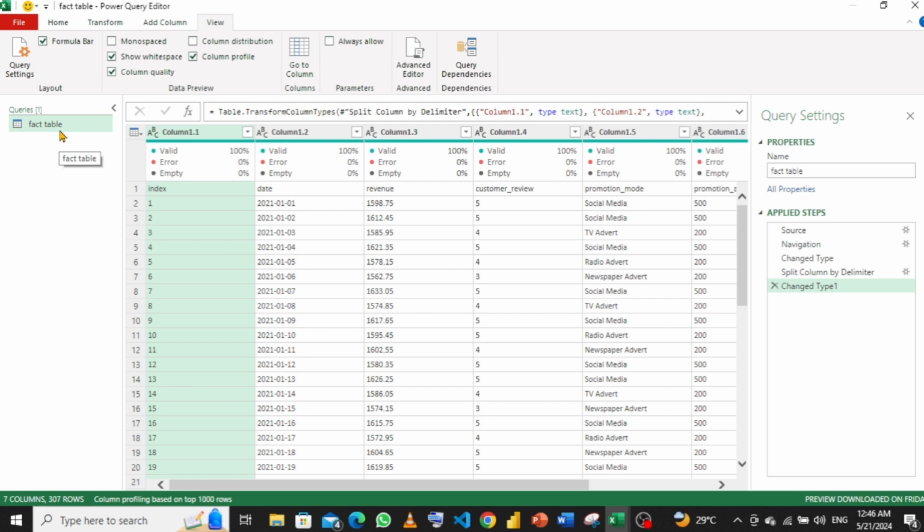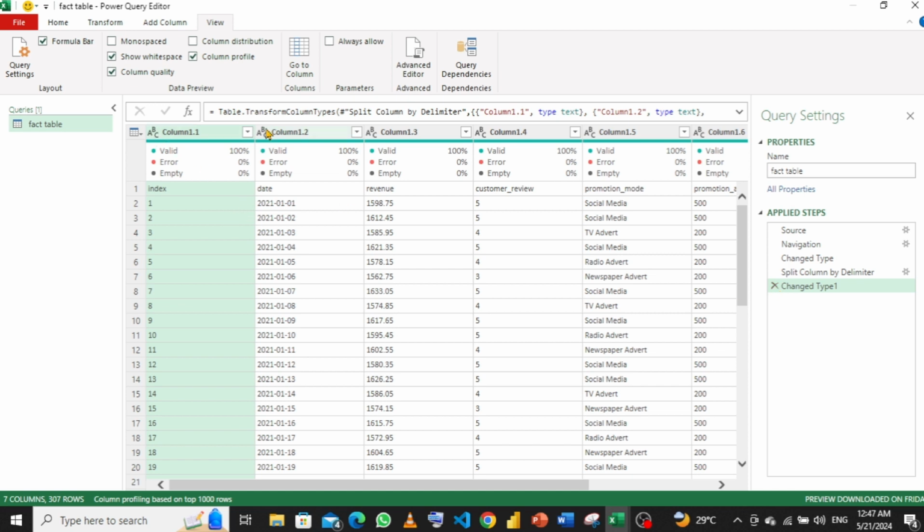If you want to undo any step in Power Query, there's nothing like Control Z. You have to delete. Look at this. This is applied steps. You have to cancel each step that has been originally taken. In our case, we've not made any mistake yet, so we are not going to click on that yet. But I'll show you that. Let me do one process, then the applied steps will show, then I'll click on it.